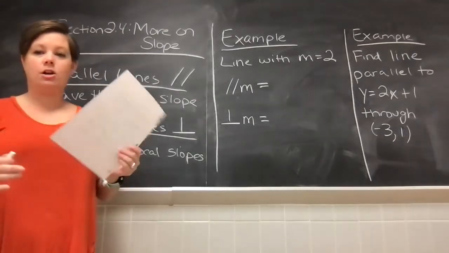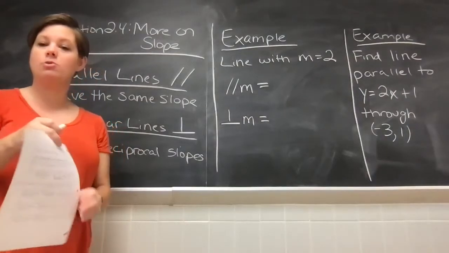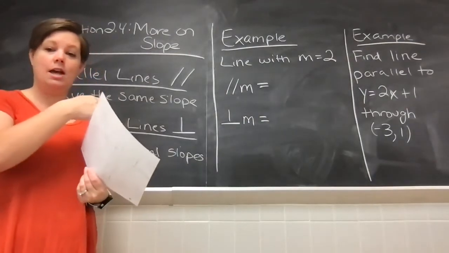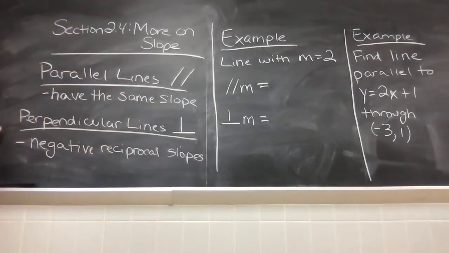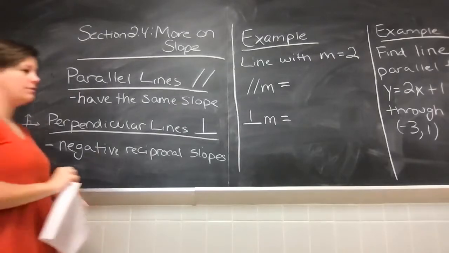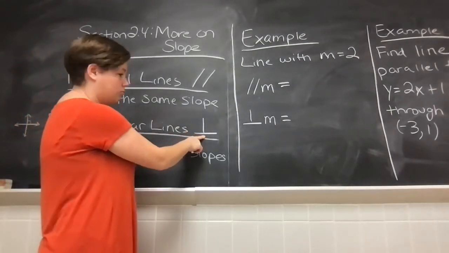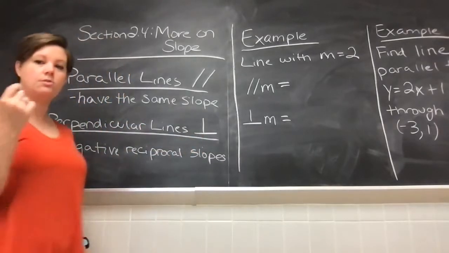The other kind of lines we're going to talk about are called perpendicular lines. Perpendicular lines make an intersection, like when you come to a stoplight and there's four ways. It makes a perfect 90 degrees or a perfect cross like this when those two lines intersect. And we use the little box in the corner to indicate a right angle. So those are perpendicular lines. Perpendicular lines are often indicated like this with this upside down T. That just stands for perpendicular. And perpendicular lines have negative reciprocal slopes.